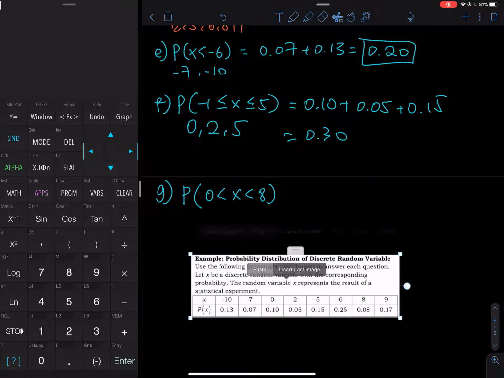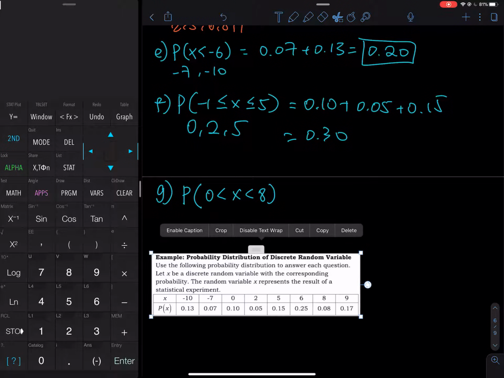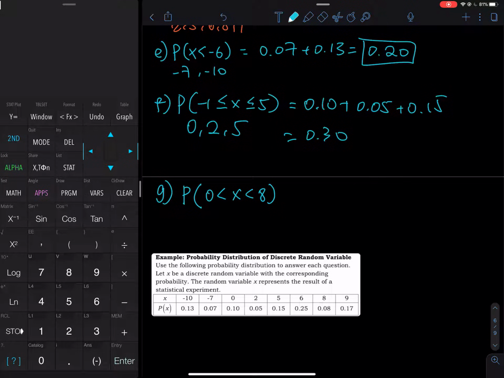Wow, that is so much more convenient. So no 0, no 8, then we have to include 2, 5, and then 6. So that will be a 0.05 plus 0.15 plus 0.25. So we have a 20 plus 25, that equals to 0.45. So that is part G.